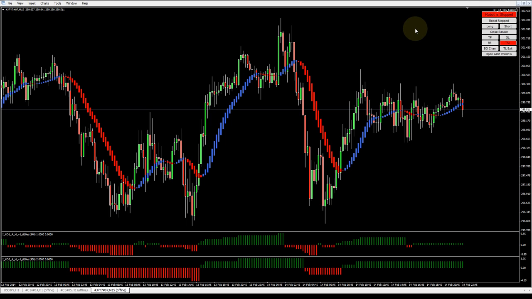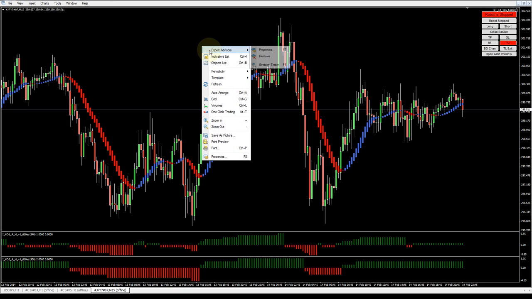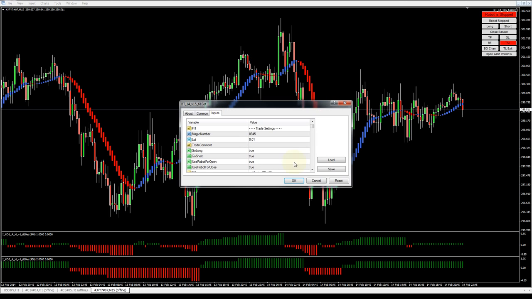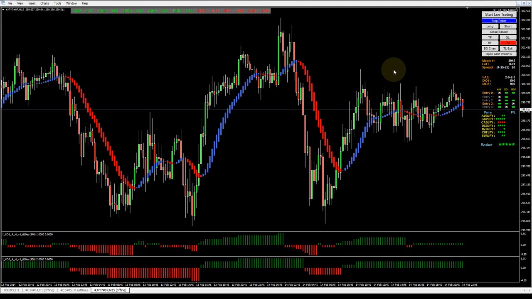The best thing to do if you're ever shutting down the platform, you just go up and click on the X up in the corner to shut the platform down, is to stop the robots on all of your charts that you have them placed on. Your platform will shut down smoother and it'll have less problems coming back up. So stop the robot on all the charts you have in place. And then of course to get him started back up again, you just go open up the properties and click on OK. And he starts back up again.